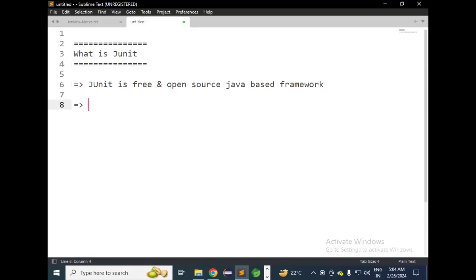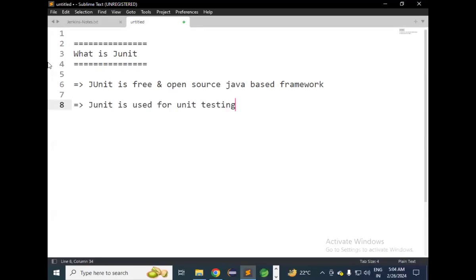JUnit is used for Java applications unit testing.